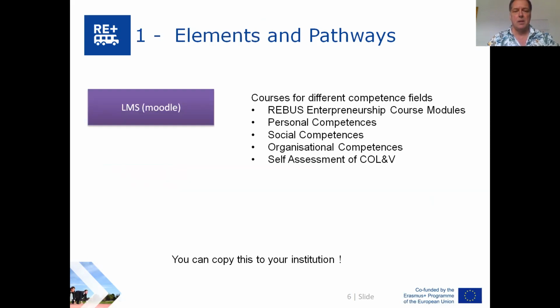The Moodle contains at the moment, as you know, courses for different competence fields. The first and biggest one is of course the entrepreneurship course modules, and we have courses on personal competences, social competences, organizational competences, and we also have the self-assessment for competence-oriented learning and validation that you worked on after the course in Duisburg, Essen. In the social competences, by the way, we also find the intercultural competences course.